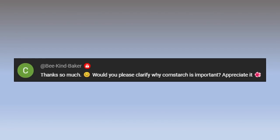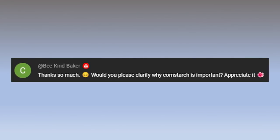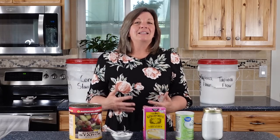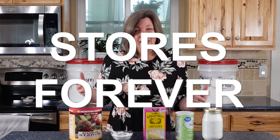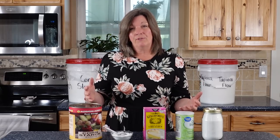The first question was: why is cornstarch important for my storage? Because some people don't use it every day. The reason I stock up on it is: one, it's very inexpensive, so it's not difficult to afford. It stores forever — I don't even have to rotate it. But it's hard to produce at home. While there are some good substitutes we'll talk about later, cornstarch is a good foundational, highly versatile item.